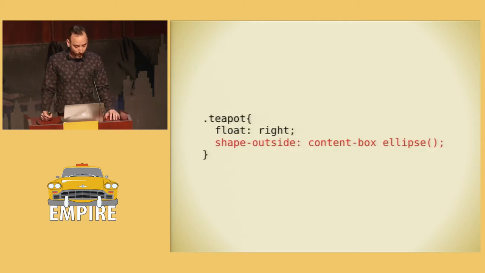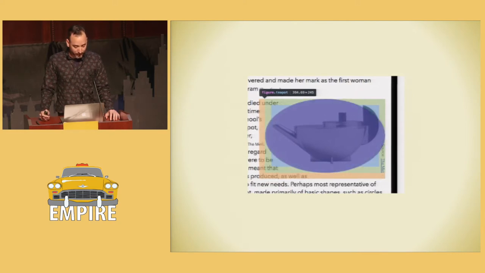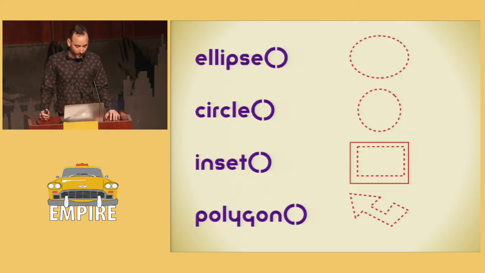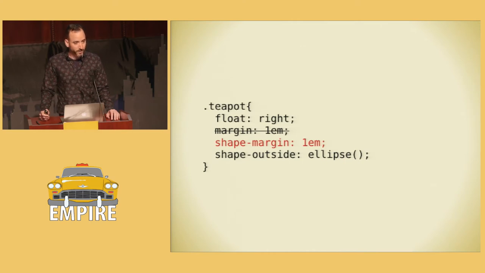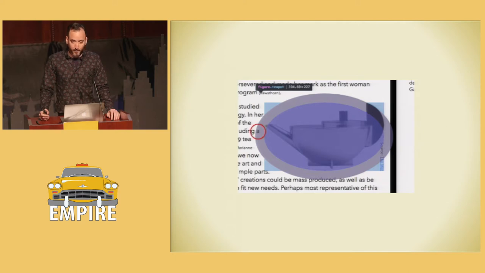Even though the image appears to be elliptical, the text still flows around the containing square. But with shapes, an ellipse can actually be an ellipse. To create a shape, you need to float your element first so that text will flow around it, and then use the shape-outside property to define your shape. Your shape can be based on any shape box: the content box, the padding box, the margin box, or the border box. And some shapes that you can create are an ellipse, circle, or inset box, or you can create more complex shapes with a polygon. And text is going to ignore your regular margins, but you can set a shape-margin to keep flow content from crowding your shape. Shape-outside and shape-margin intersect with that shape box, meaning shapes and shape margins can go outside the shape box, but anything beyond that shape box boundary is going to be ignored.